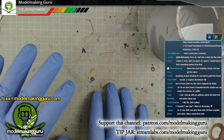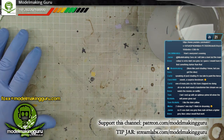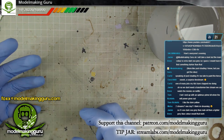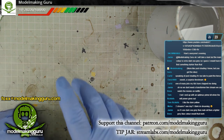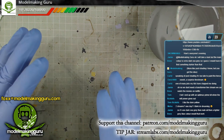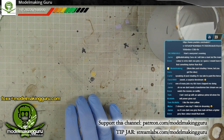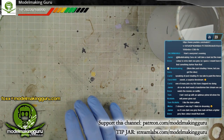It just depends how much darker the oil is compared to your dark sea grey. Like I say, if your dark sea grey is pretty dark, the oil might not make much difference, in which case it might be worth starting with a lighter colour and maybe making a wash out of the dark sea grey or the normal oil that way. But have a play with it. Have to do some testing on some spare bits first.